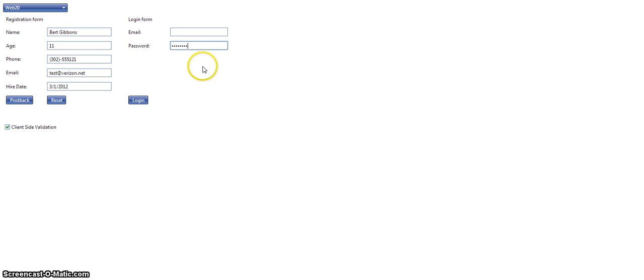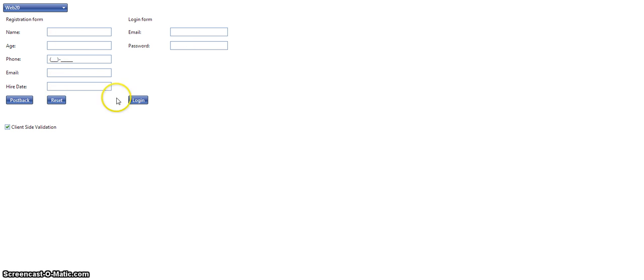Email address and password. You notice the password, the good old stars for password. Email, again, it's going to look for a valid email address. Now you notice the difference between this email and this email validation. As I tab out, it's enforcing the validation as I tab out. So it reminds me of one of those Ajax updates or Ajax validations.